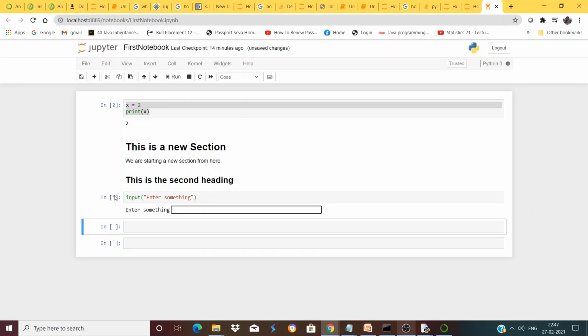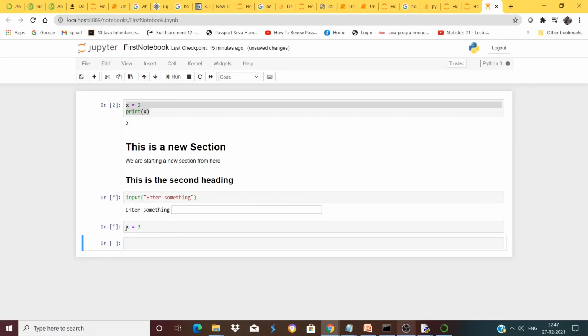In such a condition, if you move to the next cell and start writing your code there, let's say you write x equal to 3, and before the completion of the execution of this cell, you try to run this cell, see what happens. Both of the cells get stuck.